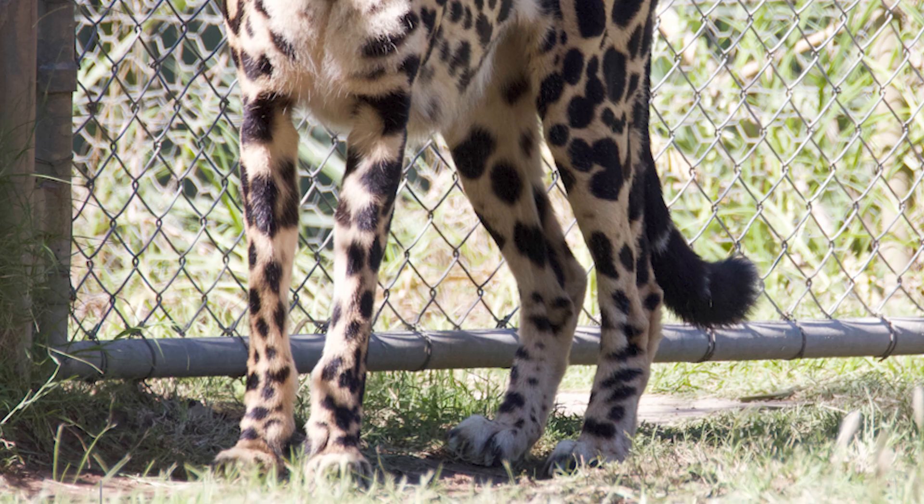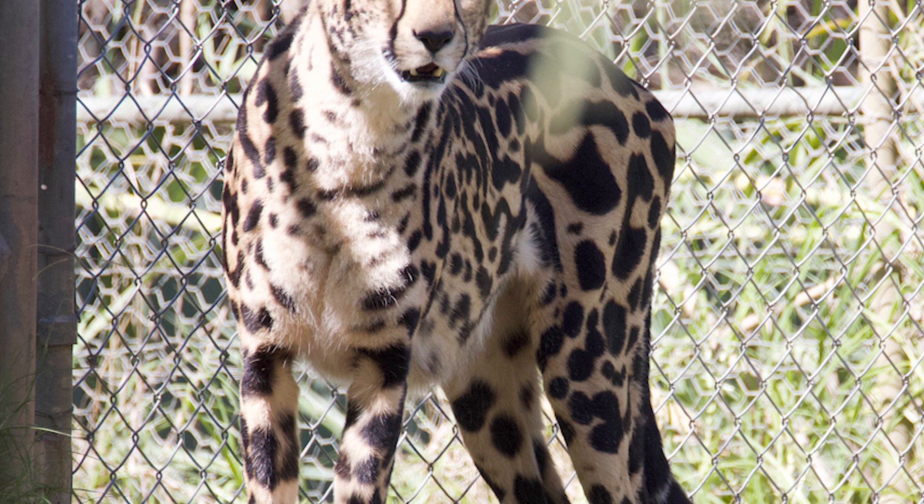The reference photo I used for this painting is my own. I took it at an open plain zoo here in Australia. It's not a great photo because I was a fair distance from her and I had to take it through the wire that was between her and I, but it was good enough for what I needed.